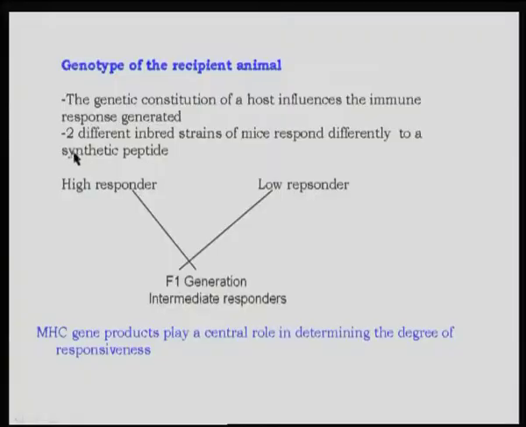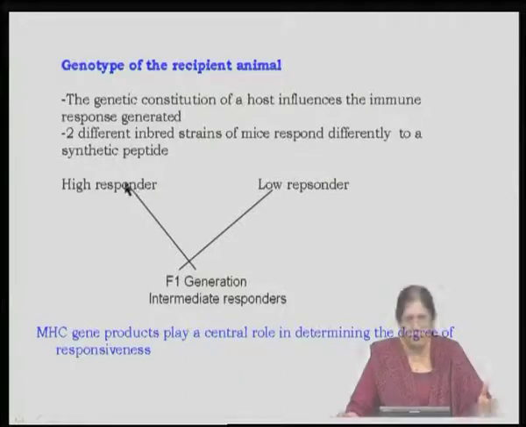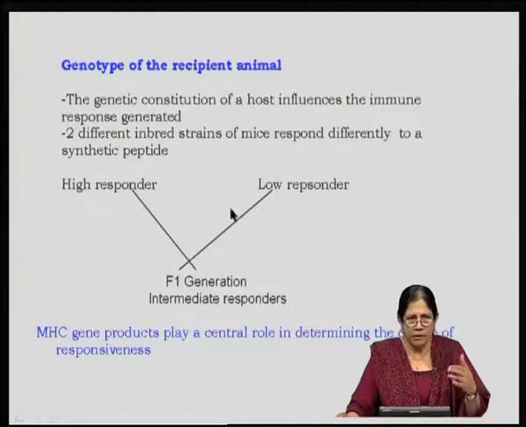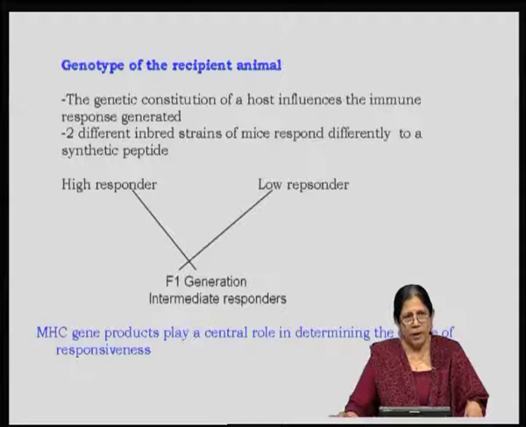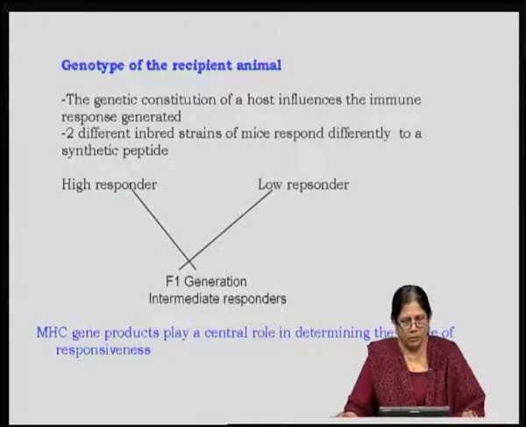But has this been proved experimentally? Yes, there are a large number of experiments that have been carried out, and immunologists have tried different strains of mice. Now, there are several inbred strains which are used in experiments, and these are very homogeneous. They are, in fact, identical. All the progeny in one particular strain are identical to each other, and you have another strain which has a completely different haplotype, a different MHC molecule.